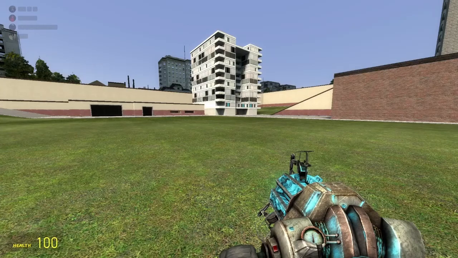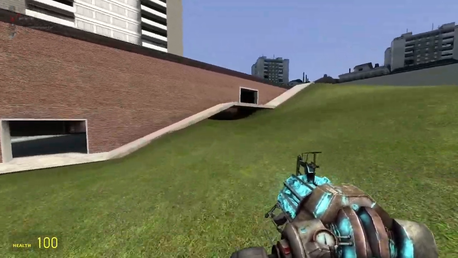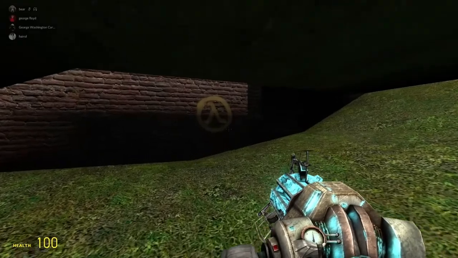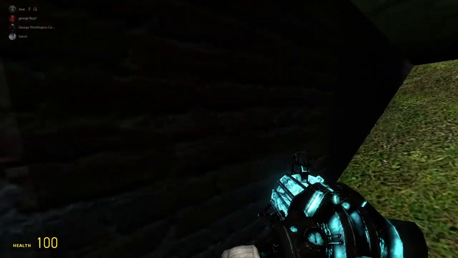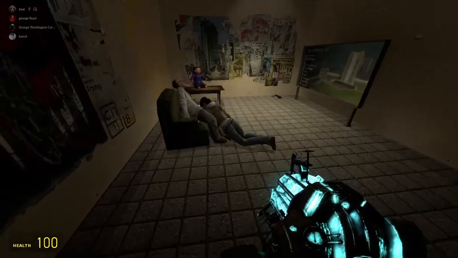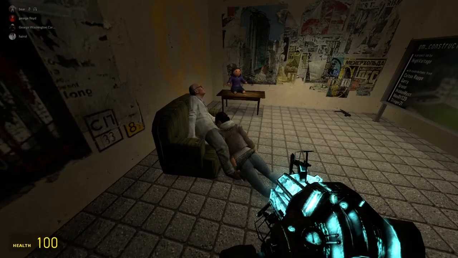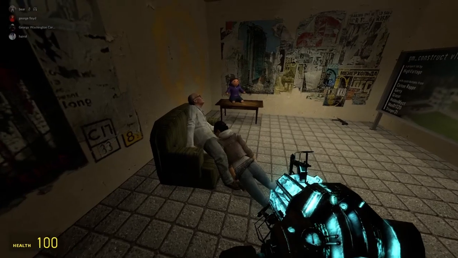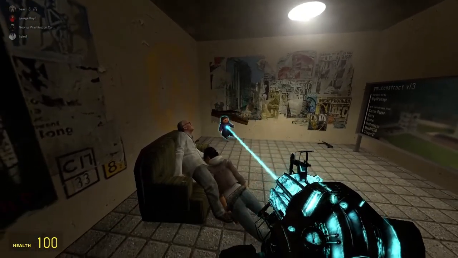If you have done all of the steps leading up to now correctly, you will find yourself in GM Construct. The first thing you want to do is make your way to the secret room under the ramp. Once you have made it to the secret room, you'll see Dr. Kleiner getting sloppy toppy from Alex Vance. You're going to want to grab the Alex doll and break the table.